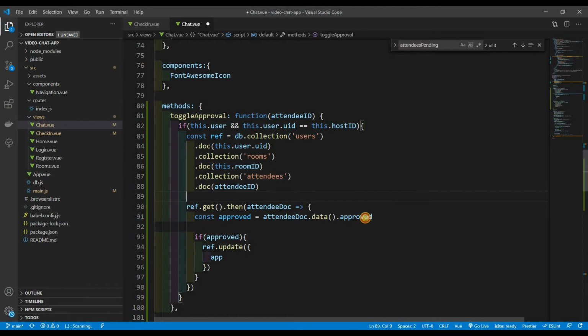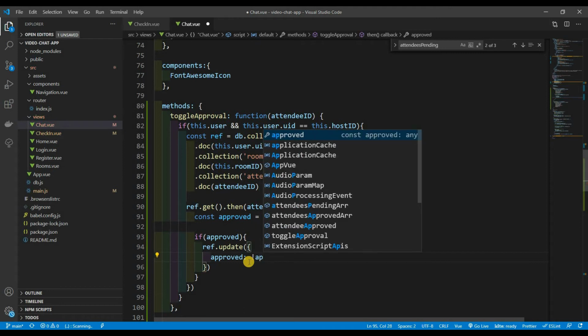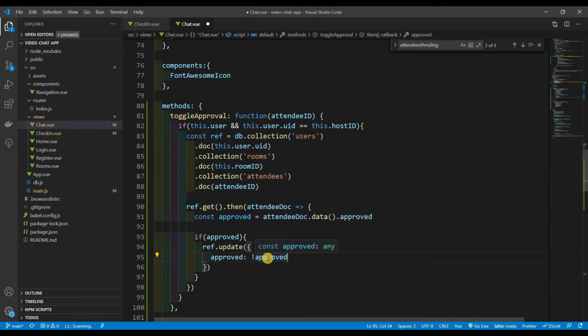Copy this. We're going to say approved is going to equal to approved. So it's going to be the opposite of what it is currently, right? But obviously initially it's false. So it's going to be the opposite of that, which is true. So if it is approved, then we want to update it to true.